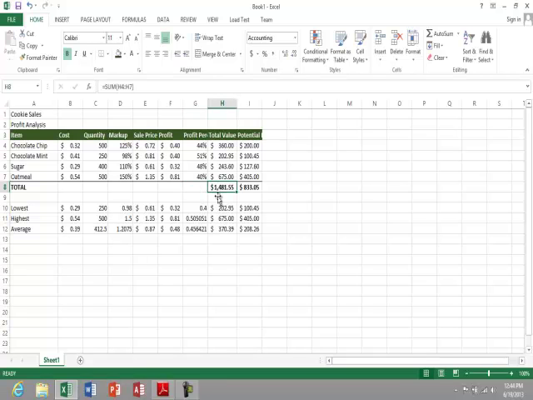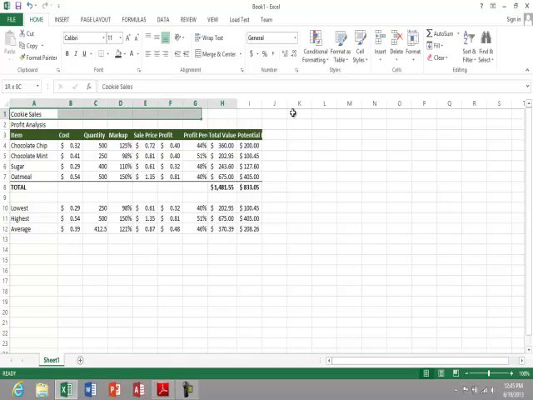It already includes my comma, so I'm good there. I want my markup. I want those all in percent form. Same thing with potential profit percent. Okay. So we've got those items taken care of. So our formatting appears to be in order.